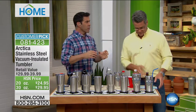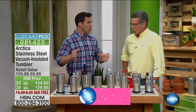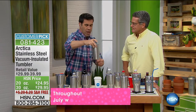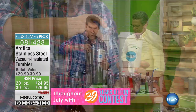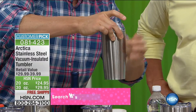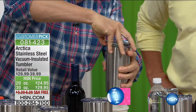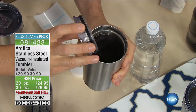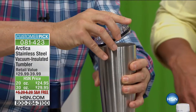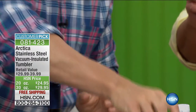When I first got mine, I forgot I filled it with ice, put a drink in the car at 3 o'clock in the afternoon, and the next morning at 9 — still half full of ice. The bigger thing for me is I'm a coffee nut. If you go to the coffee place, they give you a sleeve because it's going to be so hot it'll burn your hand. This is cool to the touch. The air conditioning is blowing on it and it's still scalding hot inside. I put my coffee in for the hour-and-a-half drive into HSN — it is still hot. It keeps hot for hours and hours and hours, cold for hours and hours.